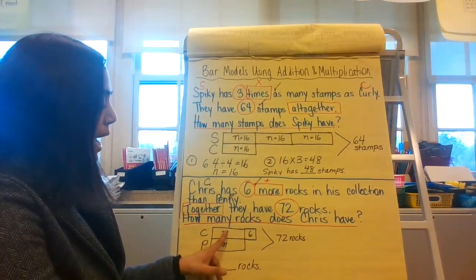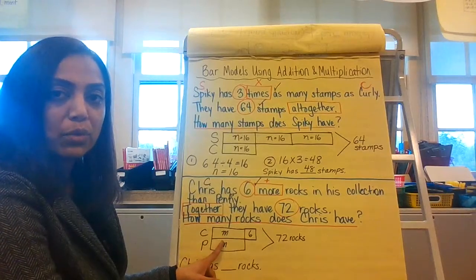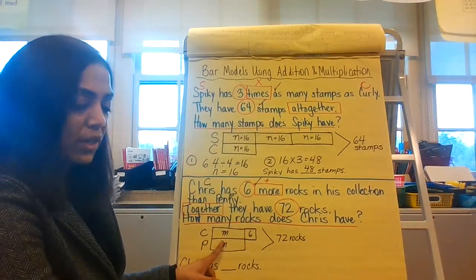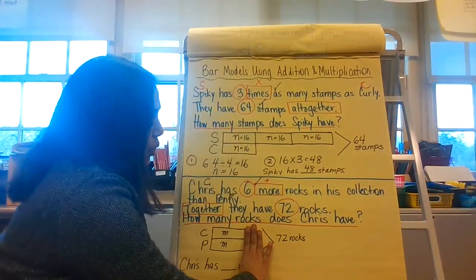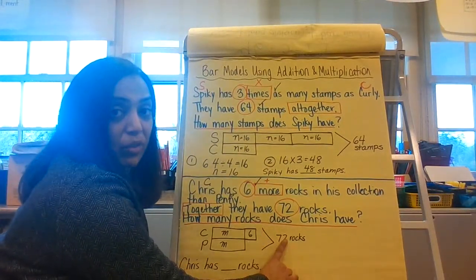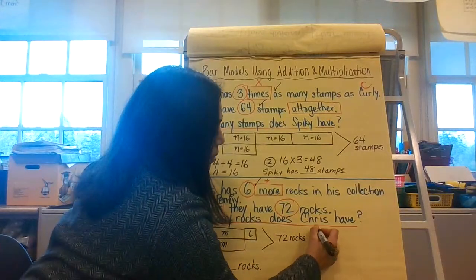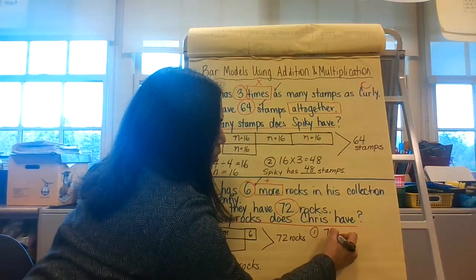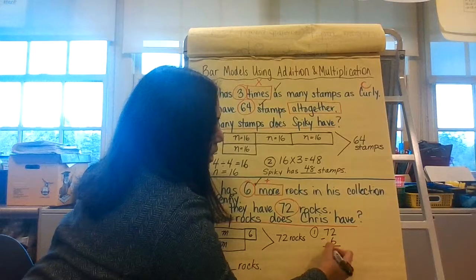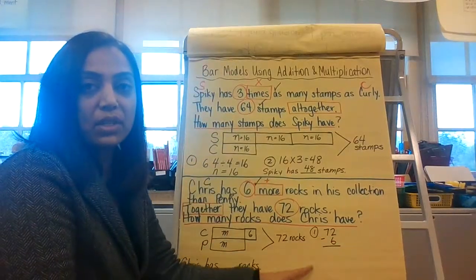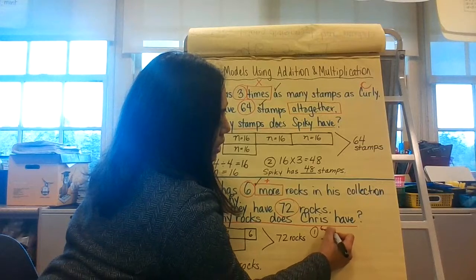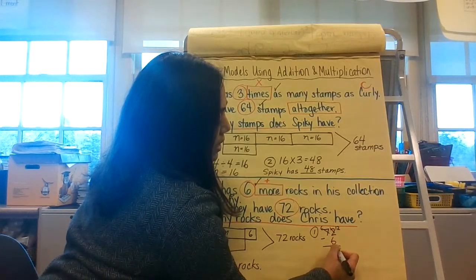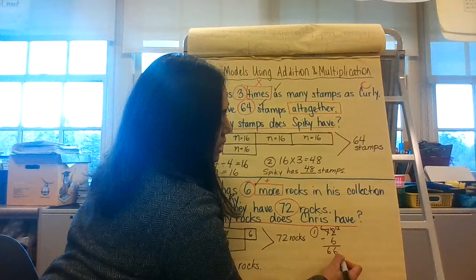And I said, well, imagine if you only had these 2 groups, what would you do? What would you need to do first? Some of you did share that you need to get rid of that 6. And so what you would need to do is take that 6 away from that 72. So that's the first step. You would do 72 minus 6. And I said, make sure you show it to me this way so I can see all of your work. You can't do 2 minus 6. You take from here. This becomes a 12. 12 minus 6 is 6. And so we have 66.